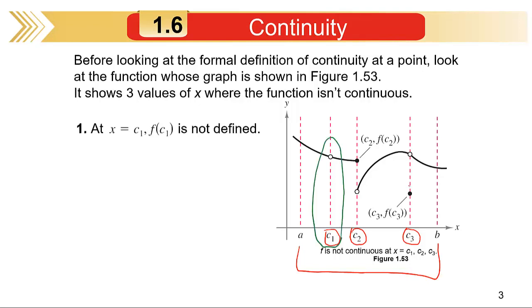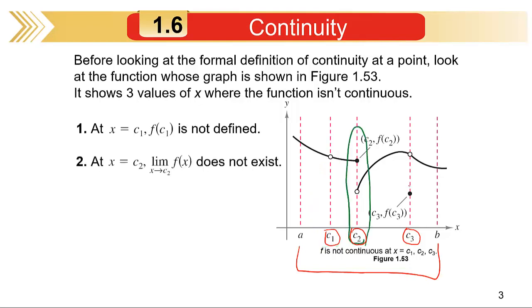That's the important point. So in the first case, there just is no value at C sub 1. That causes a hole, that causes a point of discontinuity. The second one, the basic thing is there's a gap. If you take the left-hand limit and the right-hand limit, they come out to do different things. That means the limit itself does not exist. And if you know the limit doesn't exist, you can be certain there's going to be a point of discontinuity.